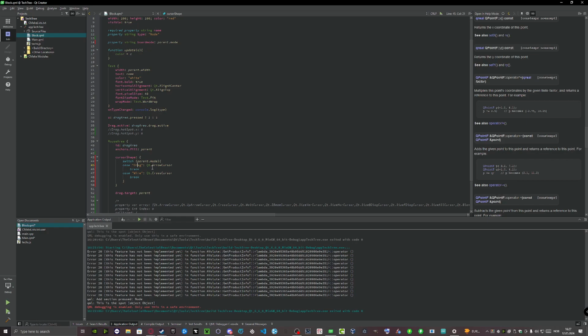Okay, I guess this will just be nested weirdly after all. Because now I need to put in our drag.active ternary thingy inside of here.